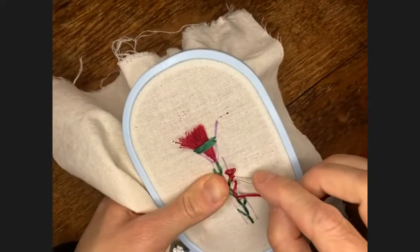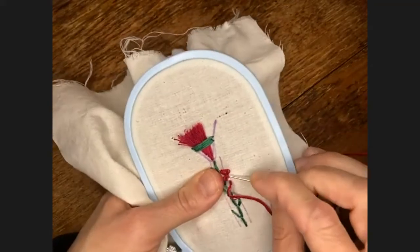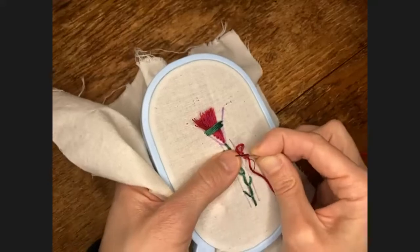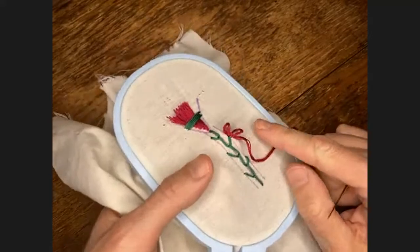Oops. See that? I pulled too hard and it went back in. So I'm going to use my needle here to get my loop back out. My turkey feathers will be way too short if I don't get my loop back out. Okay. There we go. I got my second loop back.